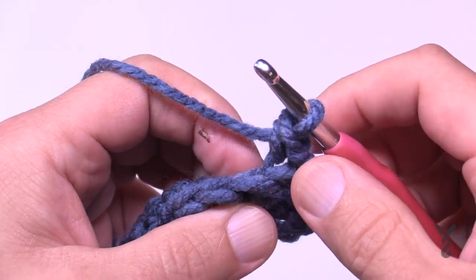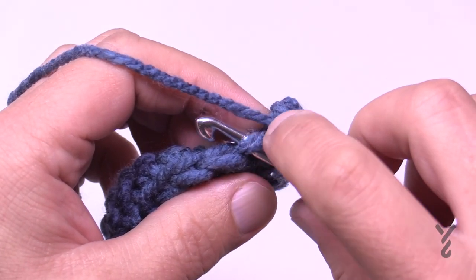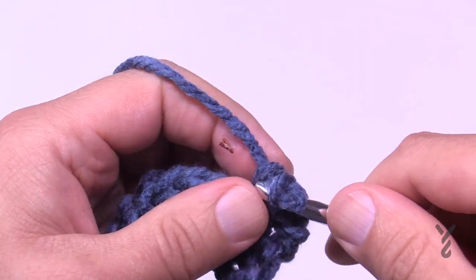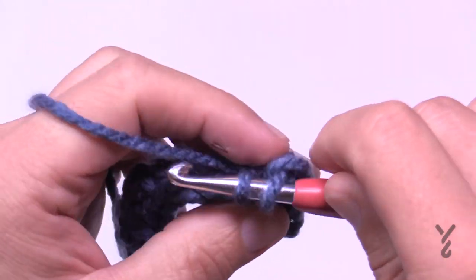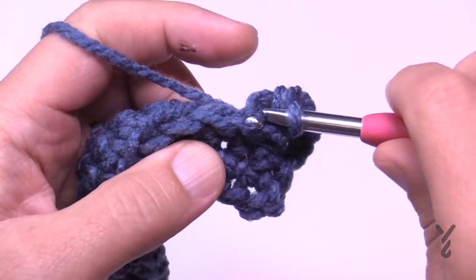So if you were doing the front loops, then you would just scoop up and grab the front loop only, but we're not doing that in today's project. But that would be a front loop if you were to do it like that. And you notice that it changed the look when you did that. So we wanna stay within the back loops only. So continue to dive and only get the back loop. And you'll notice that this will create a line on the front side of your project.